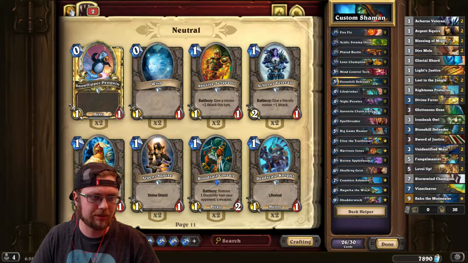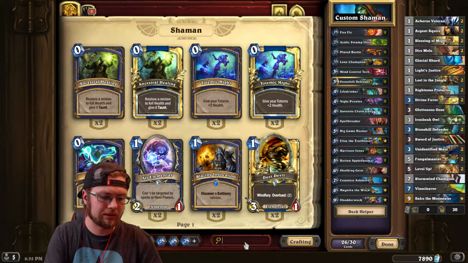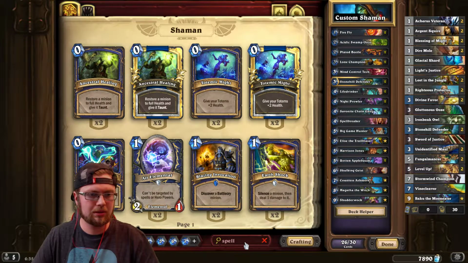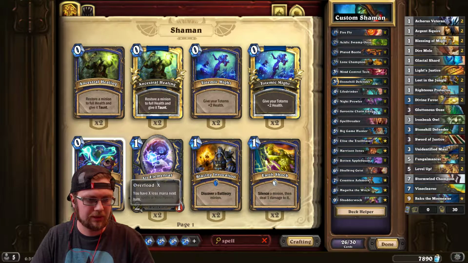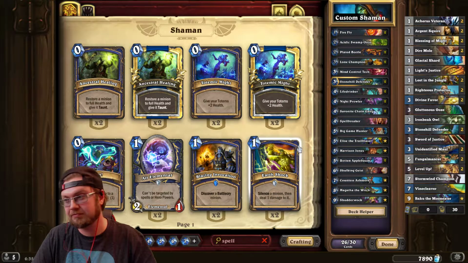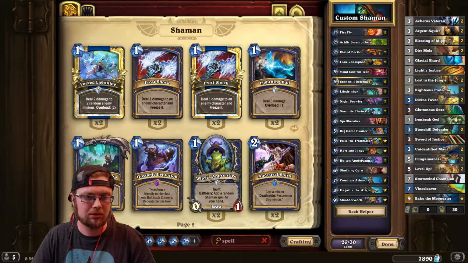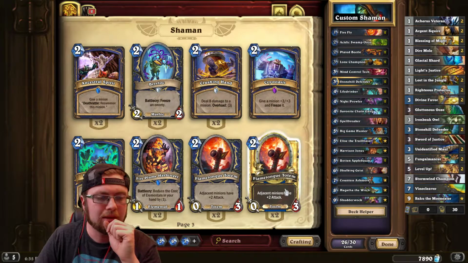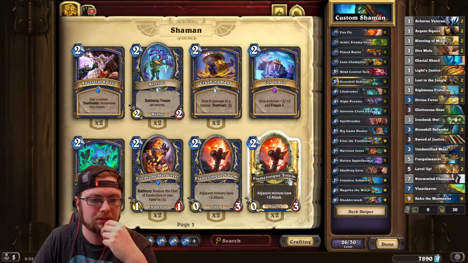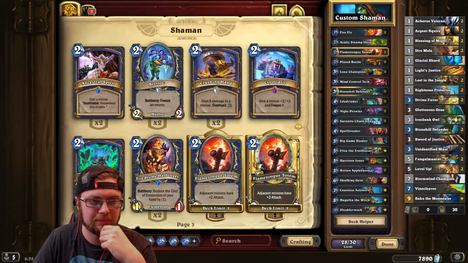Let's go back to our Shaman cards. And we want spells. So what are spells that we need? Zap? I don't think so. You know what, let's just not put anything in. I know I want the Flame Tongue Totems. Definitely need the Flame Tongue Totems.